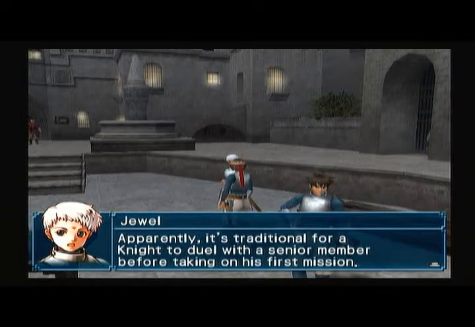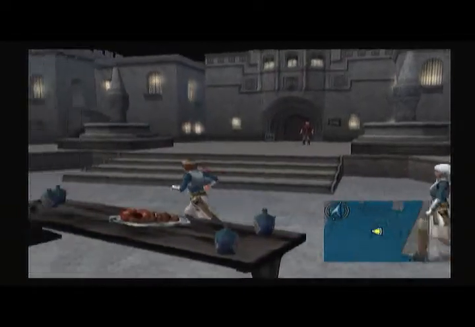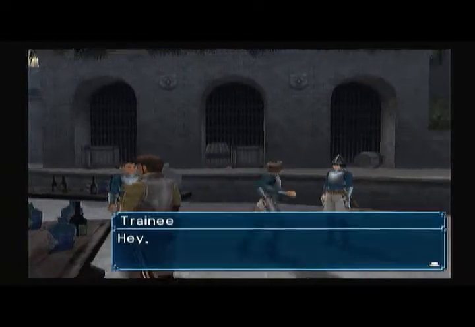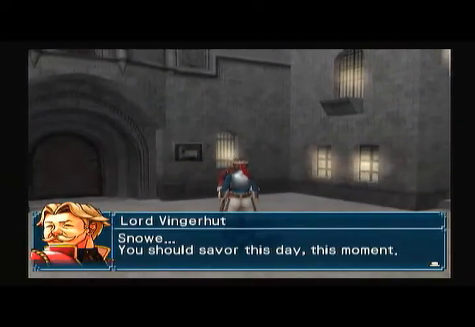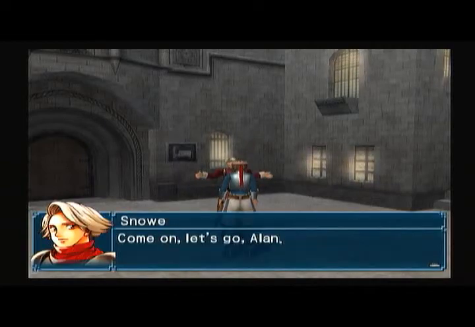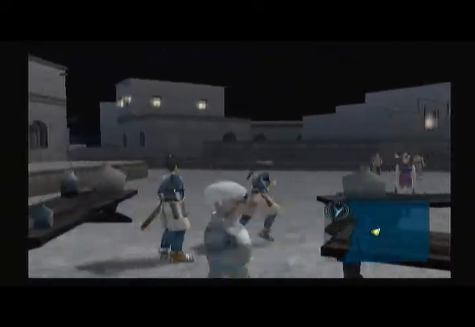You are supposed to come to the training hall tomorrow. Apparently it's tradition for a knight to duel with senior members before taking out his first mission. I'm going to show them there too. Yeah, lots and lots of text. And some of it, I really don't feel like going. After all, it's fitting that you need to know graduate. Come on, let's go.